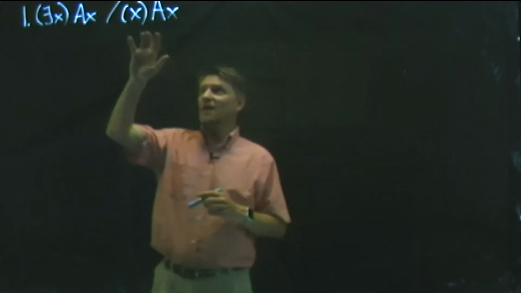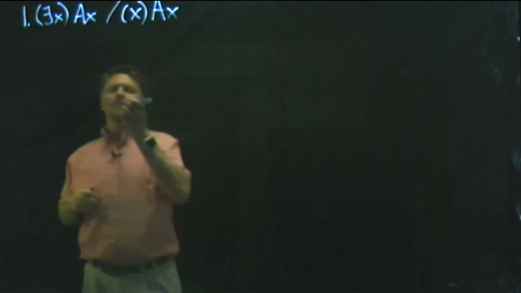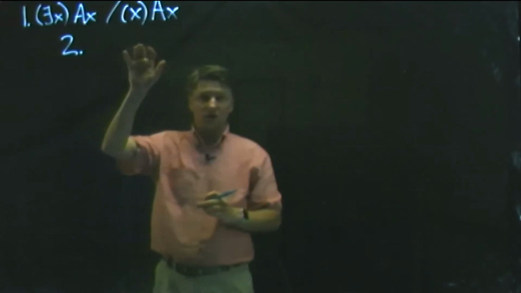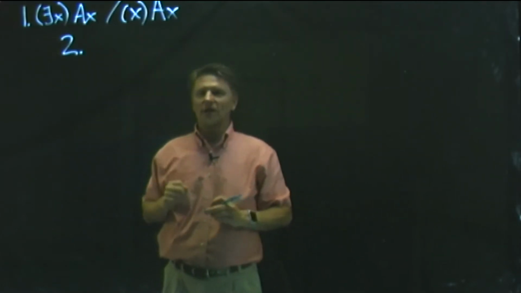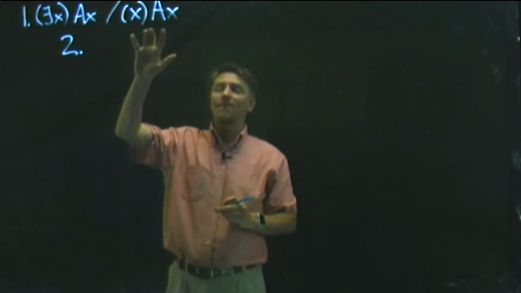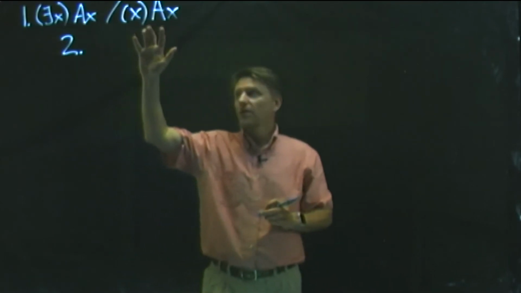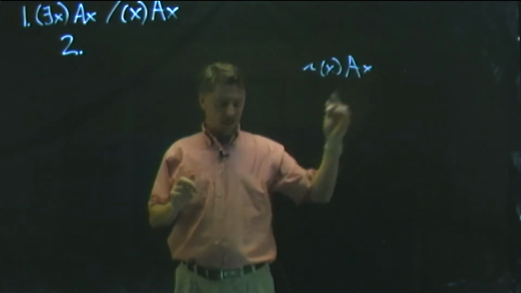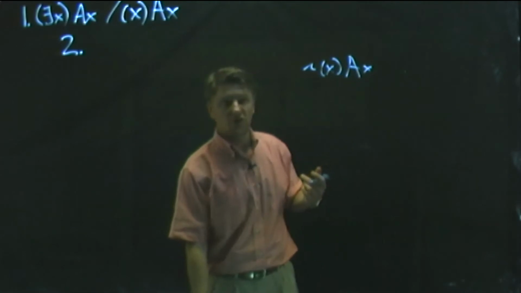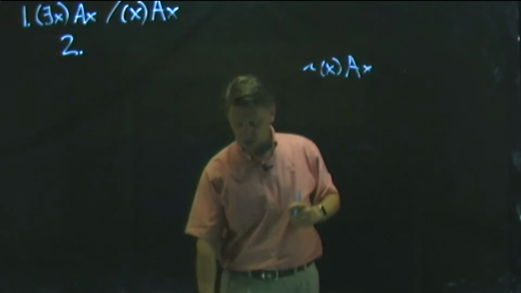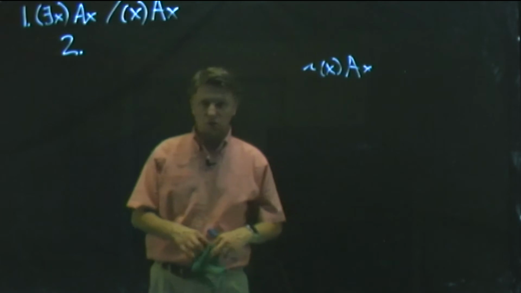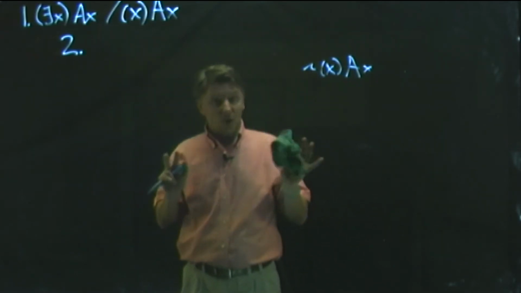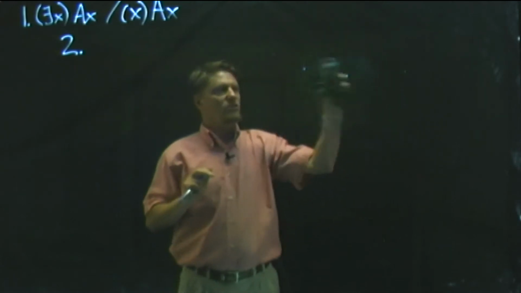So once we've decided to do indirect proof, you'll remember that what we're going to do is indent, and make an assumption here, an assumption for indirect proof. Now, back in chapter 6, what we did, of course, was assume the opposite of the thing that we're trying to get. So if we're trying to get for all x, ax, we would assume tilde for all x, ax. That would be our typical traditional assumption. And I just want to make this clear. That is the assumption I would encourage you to use here if we're going to do an indirect proof with this one. Having said all of that, we're actually not going to make that assumption.